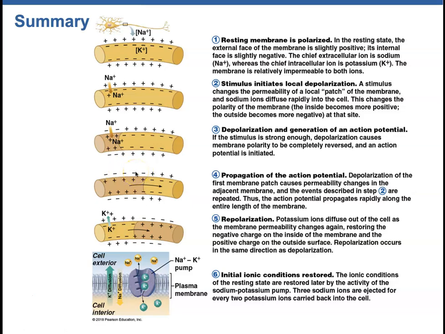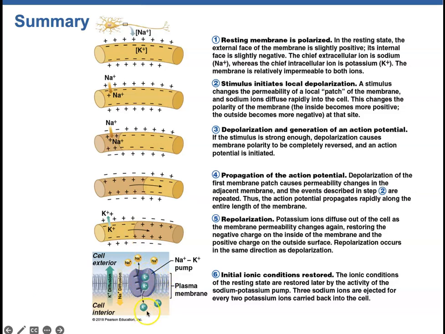Then we have to repolarize. So now what we do is we close the sodium gates, open the potassium gates, potassium rushes out, the outside of the membrane becomes positive again because of the positivity of the potassium, and now there's less positivity on the inside, so that means the inside becomes negative, the outside becomes more positive. Then to restore the potential, we have our pump, and we pump in 2 potassiums and then pump back out the sodiums, and the ratio is 3 to 2.